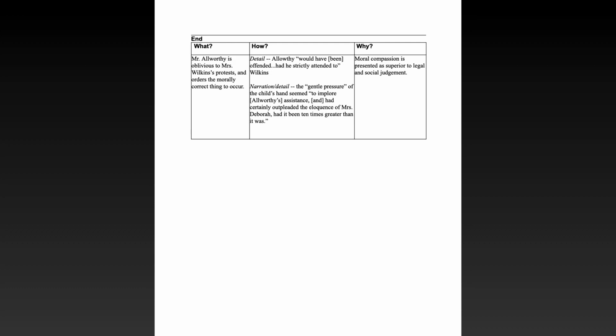So no matter what she said, that baby's hand grabbing onto his finger had a much bigger effect on him. And so we see at the end that moral compassion is presented as superior to legal and social judgment. I think that's the meaning of this part of the text, a theme of it.